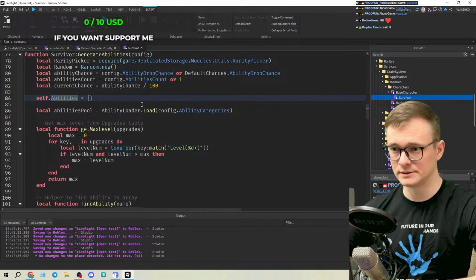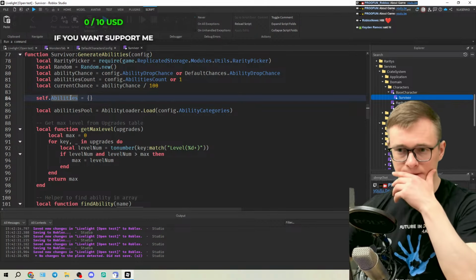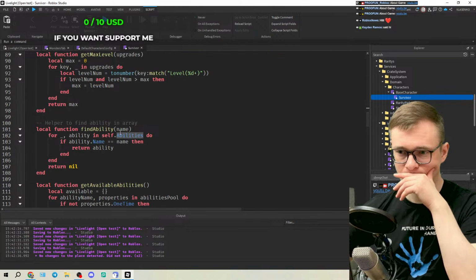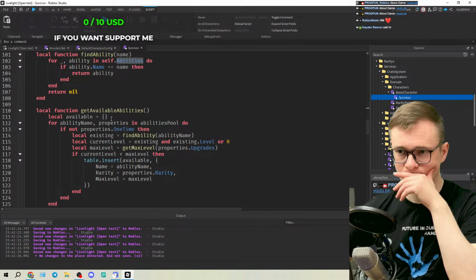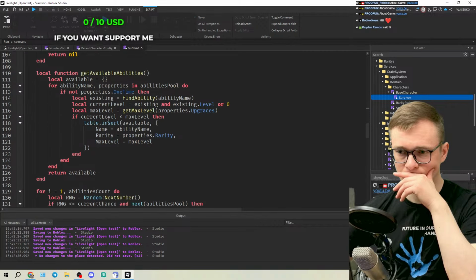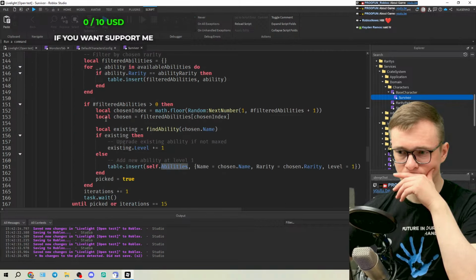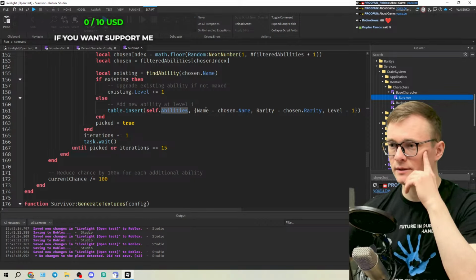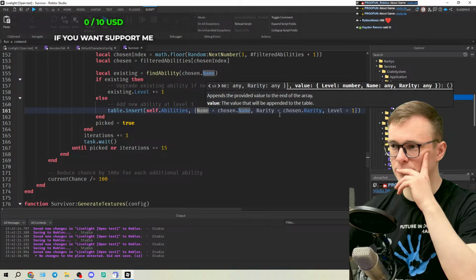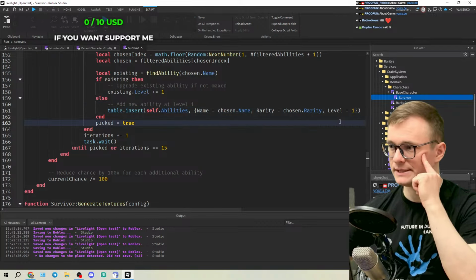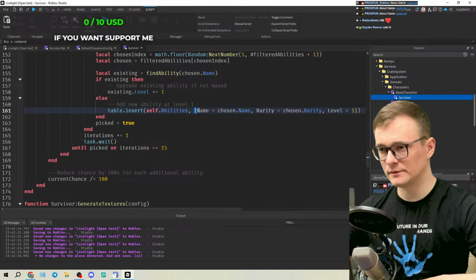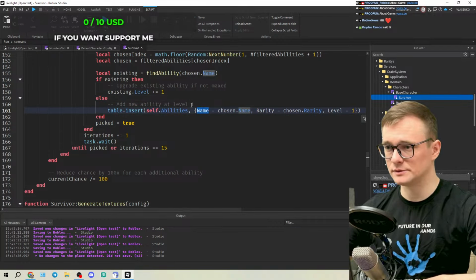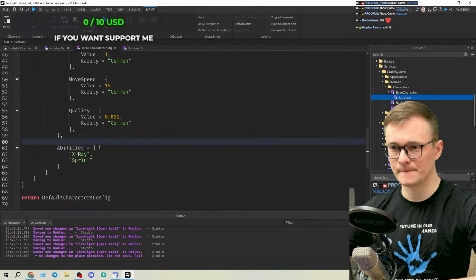Self abilities. Name, rarity and level. Yeah, that's it. So let's create abilities here.